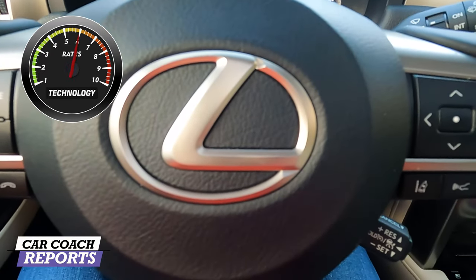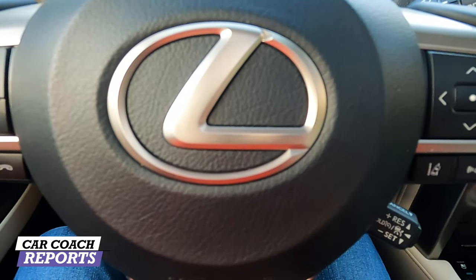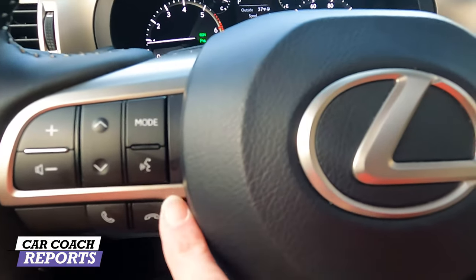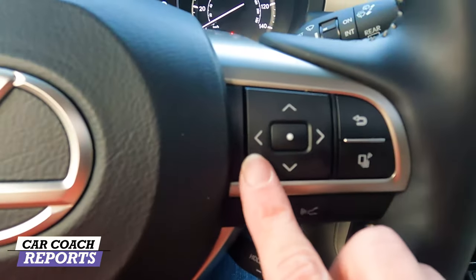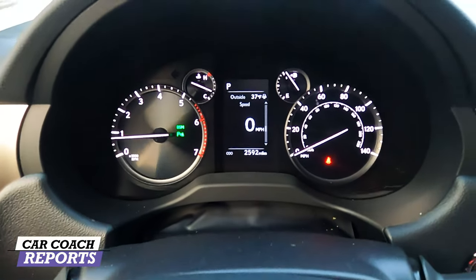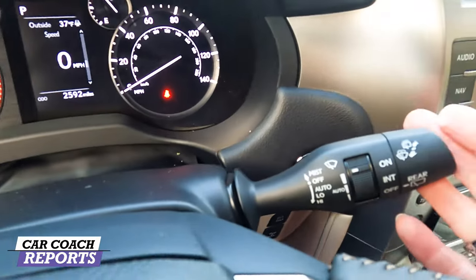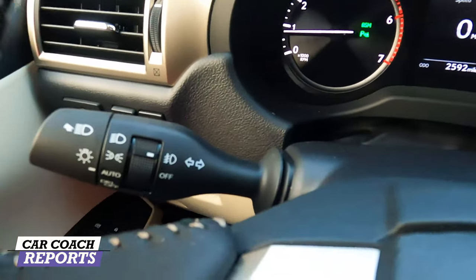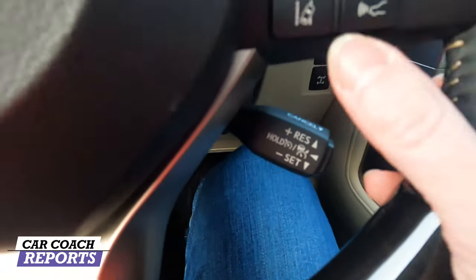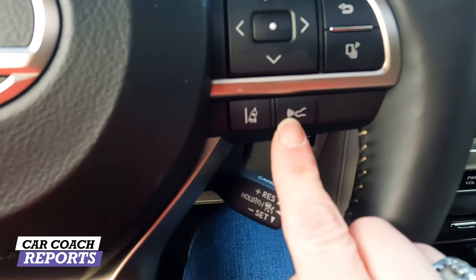When you're looking at features, there's quite a bit that is standard, and as you work up to higher trim levels you'll see some really nice features. Everything is easy to use — you've got your audio systems, your different modes, speaking to text, and a controller that controls what's on the screen. You've got your safety controls on the right side of the steering wheel, as well as standard stalks for wipers and lights. Down here on the right is your cruise control, and lane departure warning distance control.